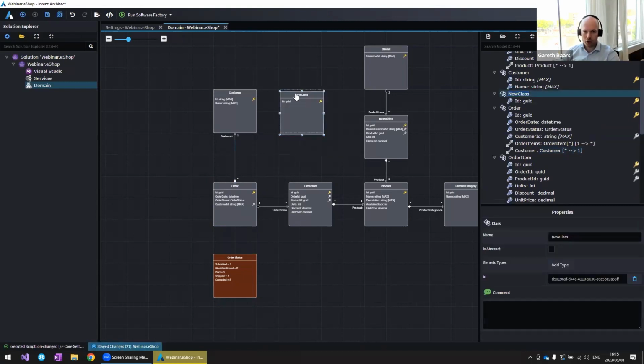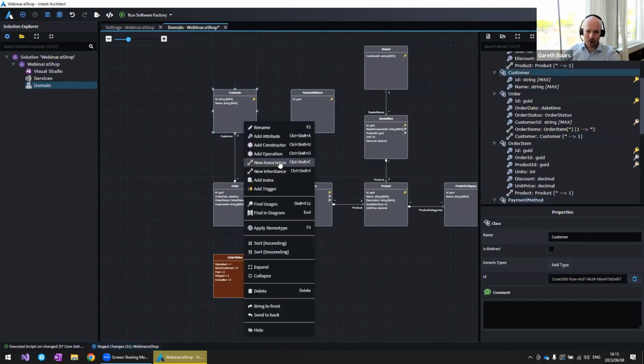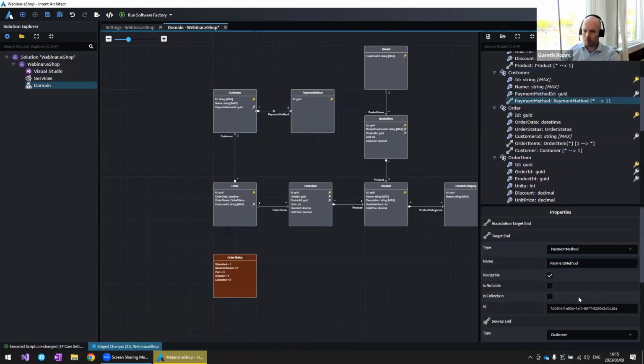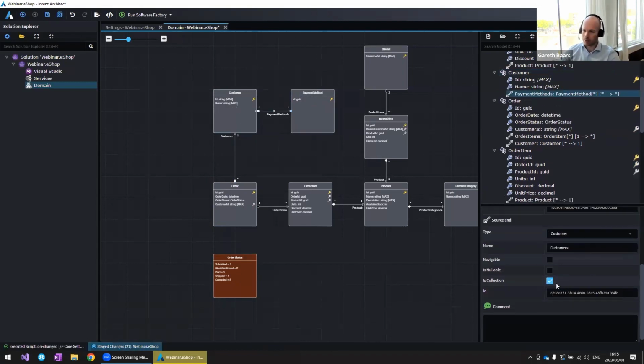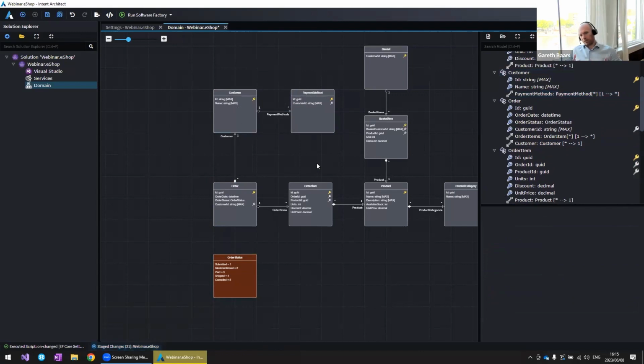And of course, as we go through this process, one realizes more and more different concepts that will come out, like maybe the payment methods and so on and so forth. Okay, so payment method. Now, in this case, a customer would have many payment methods. This is the kind of thing that as you're modeling a system, you would be discussing. So customers have many payment methods.